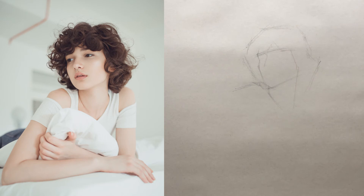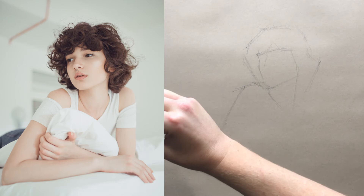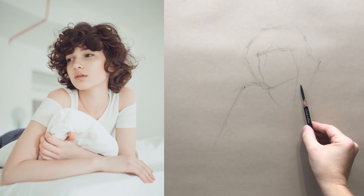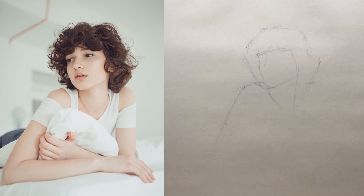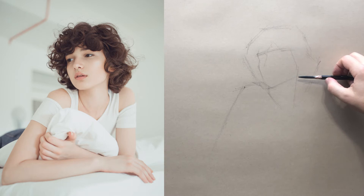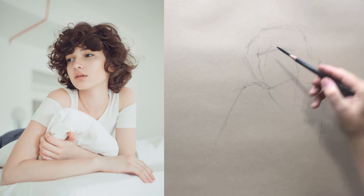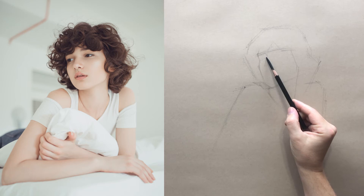I want to push those shoulders up into a slouch — I want to feel her kind of hugging that pillow. A lot of students make the mistake of assuming that the shoulders fall below the line of the chin, because they do when people are standing perfectly upright — but we always want to double-check these angles. It's sort of the opposite of a plumb line, where we check relationships on a vertical line; I also make sure to do it on a horizontal line. You can start to see that posture of the subject — a posture of hugging herself, hugging that pillow — a self-comforting posture. It's all going to come together or be lost in finding those angles correctly.